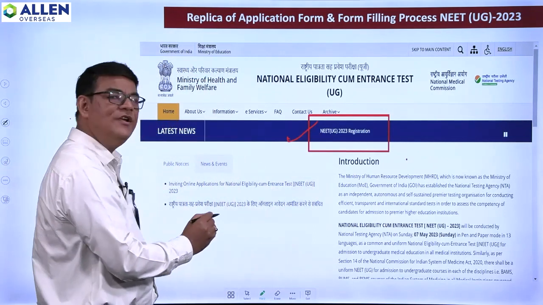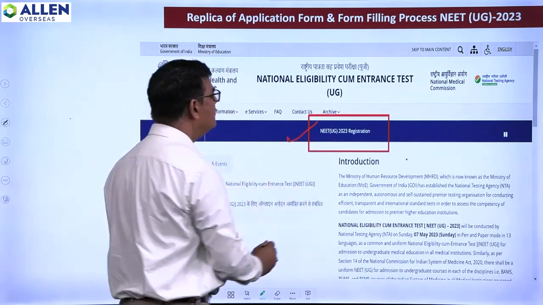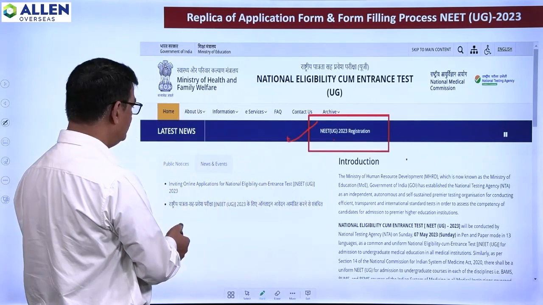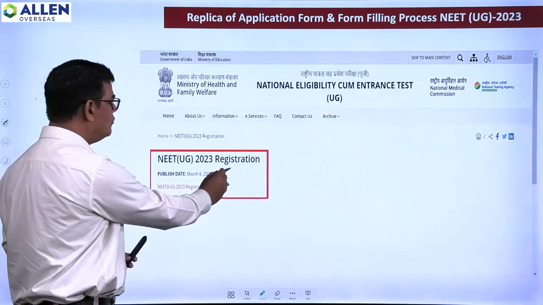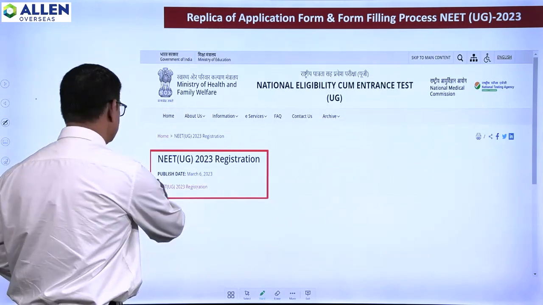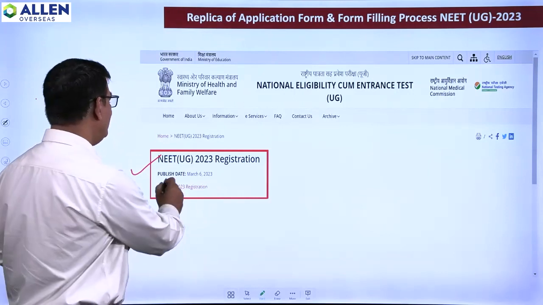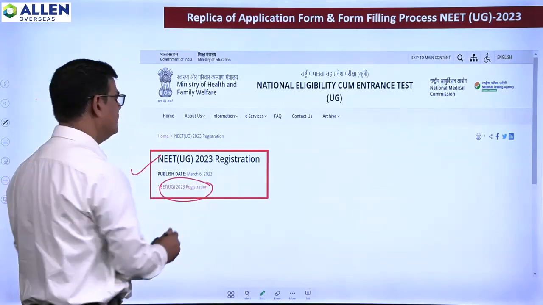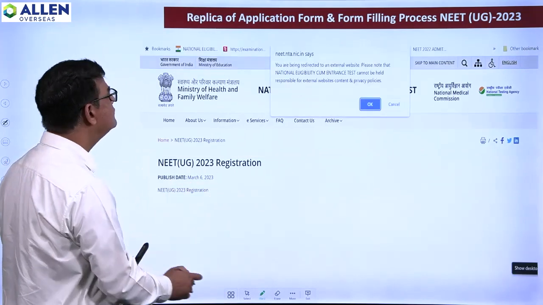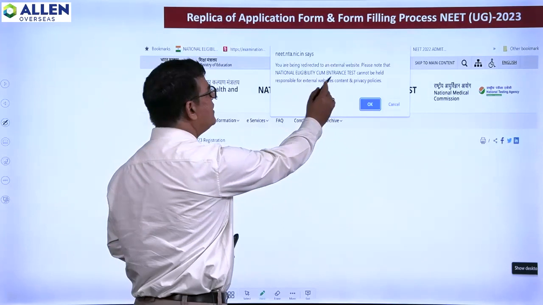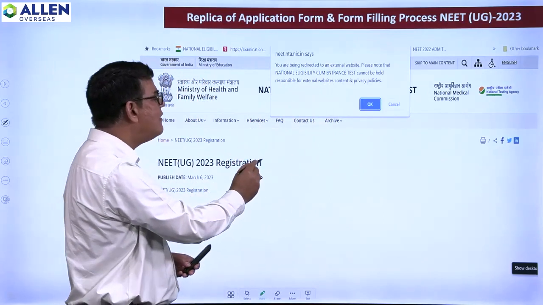NEET-UG 2023 registration. When we click that particular section, the page goes to a second page, and that is NEET-UG 2023 registration. When we click this portion, again the page leads to an external website which says that you are being redirected to an external website.